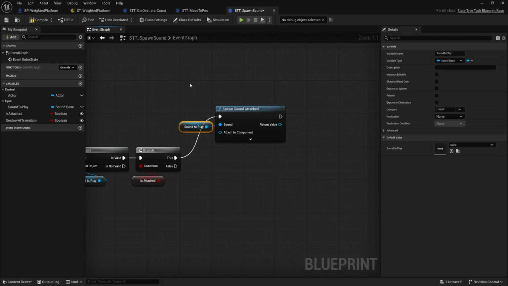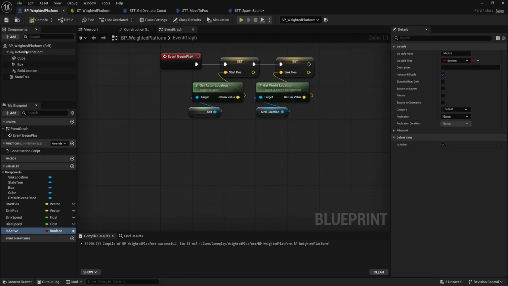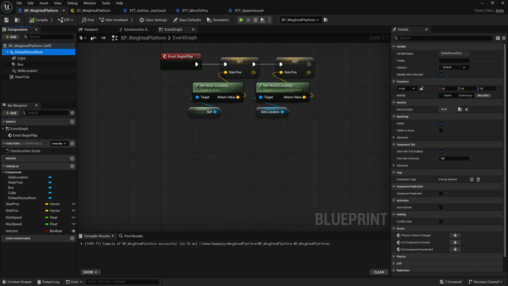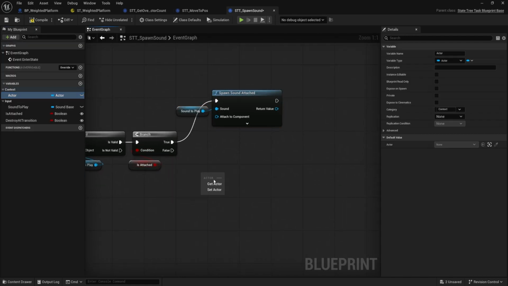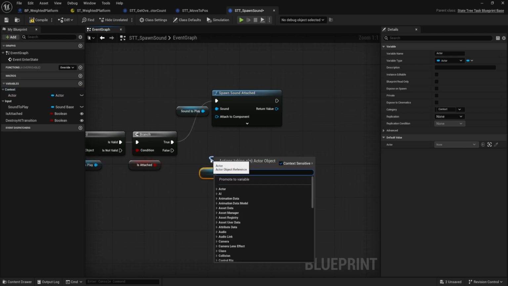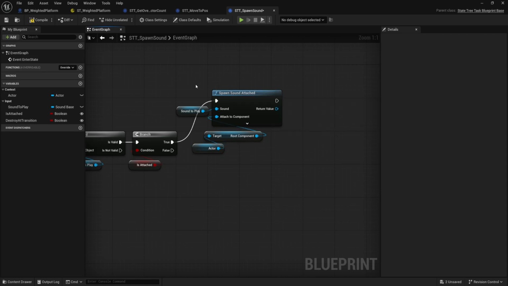I'm just going to attach it to the root component by default, meaning that on my weighted platform, it's going to attach right here to this default scene root. And we can get that pretty easily by just getting our context actor. So get actor, right? This is our BP weighted platform. Pull off of that and say get root component. And then from here, we can just plug this component into there. So this is where we're going to attach our sound.